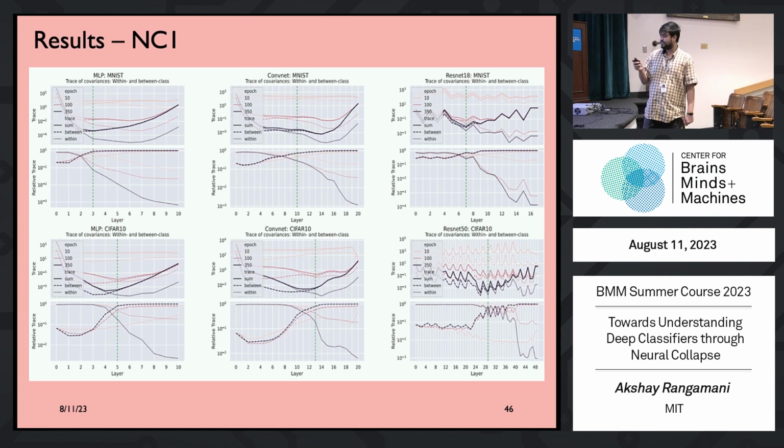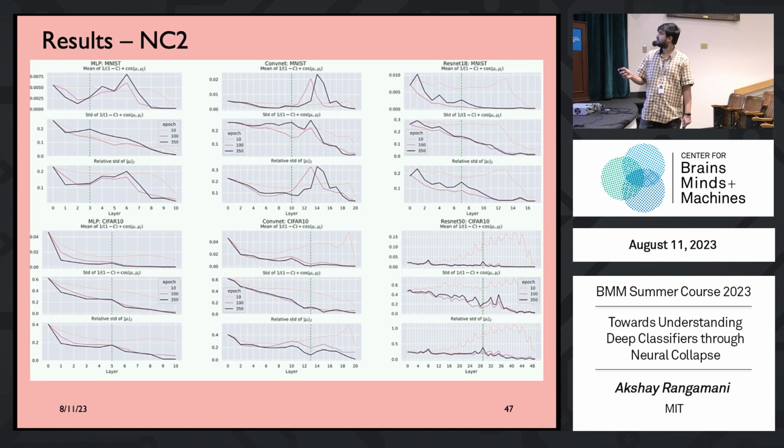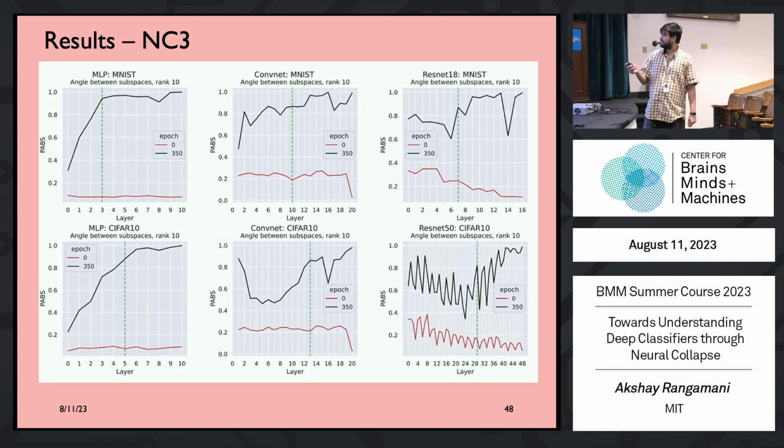In the residual networks, you're going to see a few kinks, and the kinks there correspond to the fact that in the residual blocks, you have one layer in the middle and then another one outside. So for example, over here, the alignment is better at the end of a block rather than in the middle of a block. So that's what happens with ResNets and ConvNets.